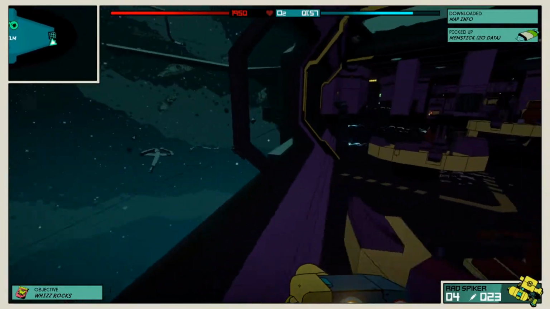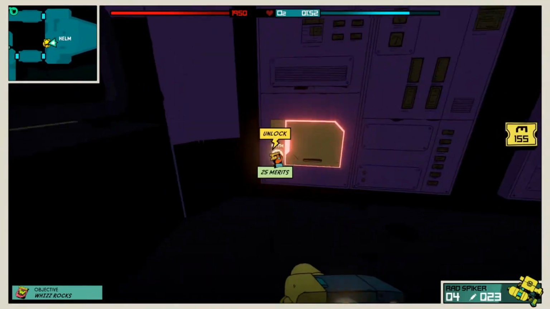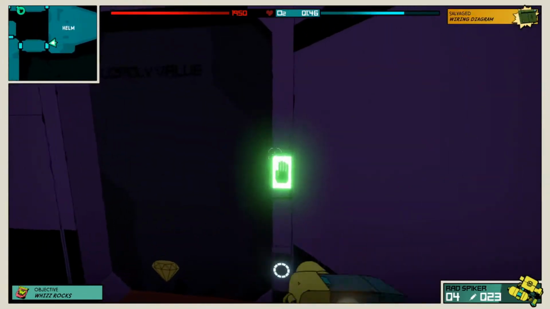Okay, where is it? Right there. We have a lot of merits. And diagram, I think we don't need.